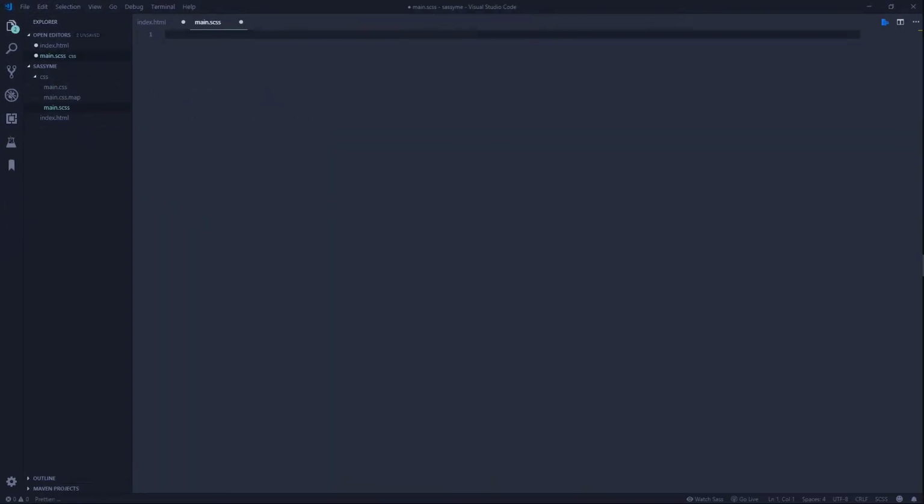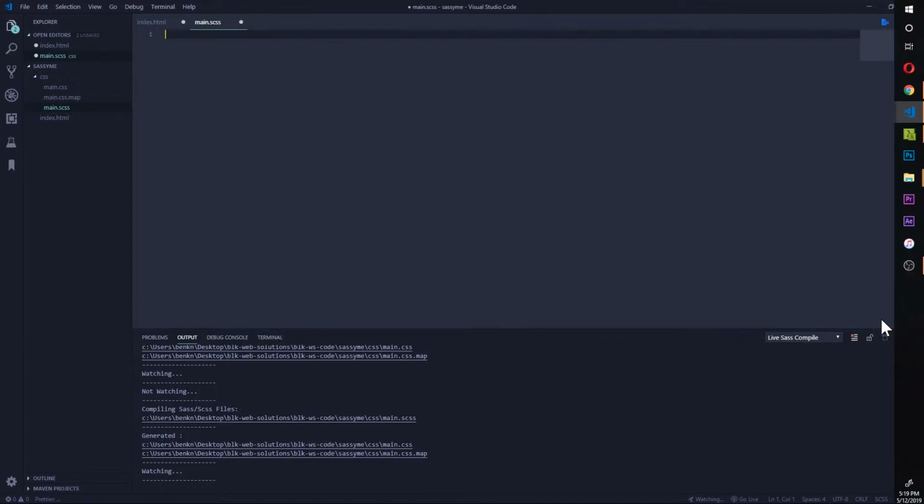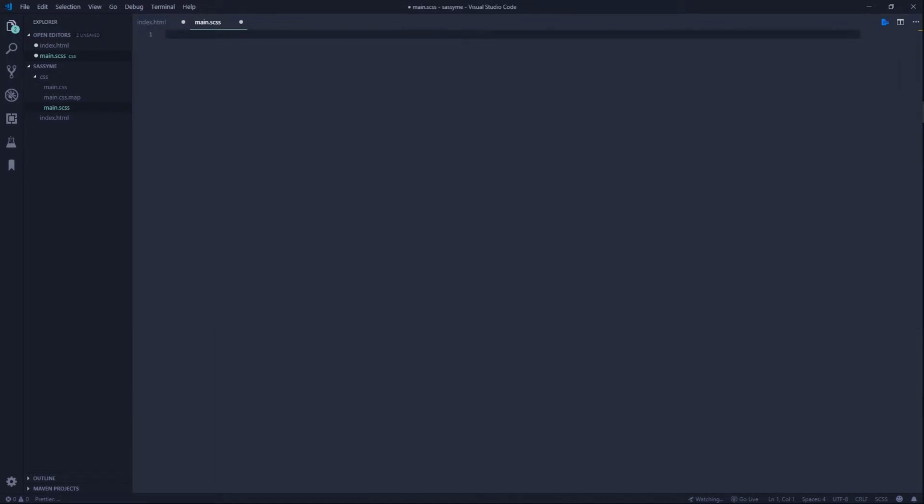So once you have that, you should have this button in the lower portion of your screen here. It says Watch Sass, and if you click on that, it'll automatically start watching for Sass files, and then it will compile them into regular CSS files. It'll also look for errors in your code and throw them right here in the console if you try to compile it and it comes up with an error, which is pretty nice. Alright, so we're just going to close that down.